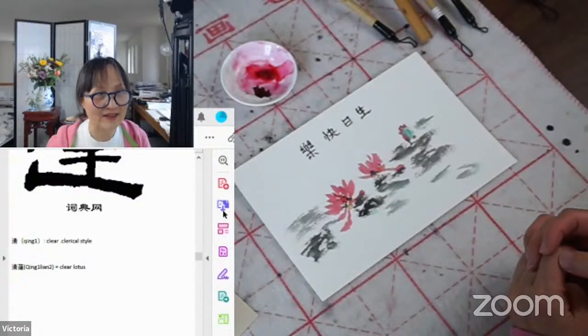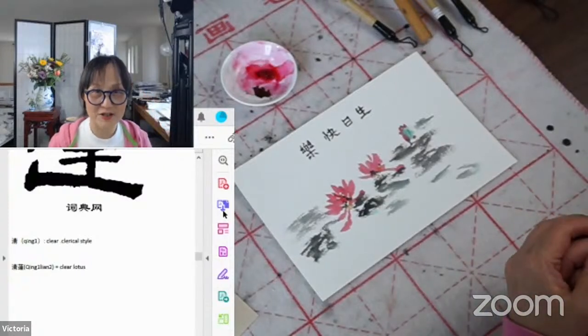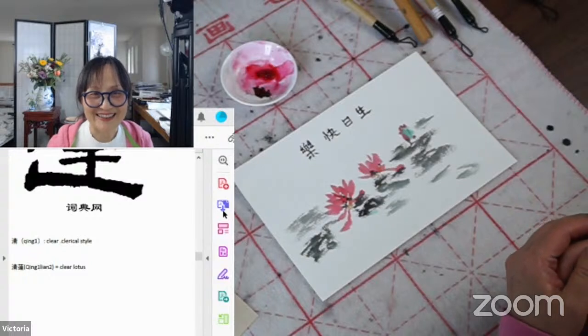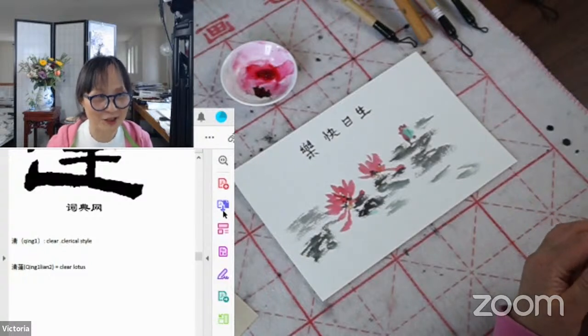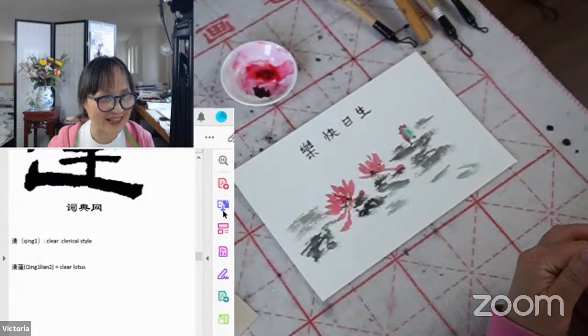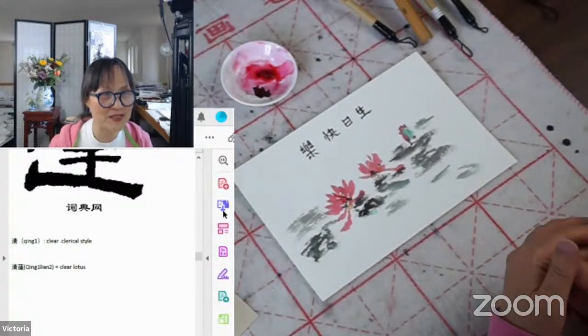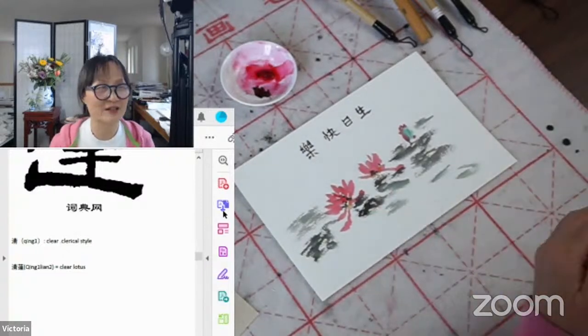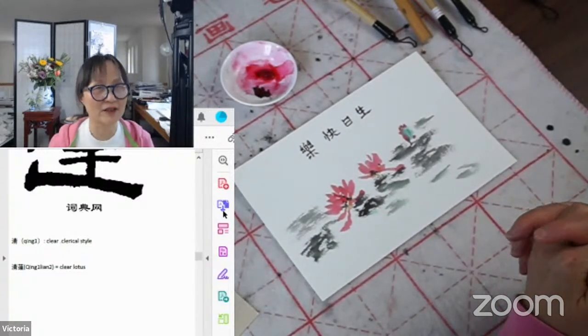Even though it's not in the four gentlemen's category, it's still very popular, with a very good meaning of purity and clearness, from mud but never getting dirt, and incorruptibility, as a metaphor. Everybody knows it in China.